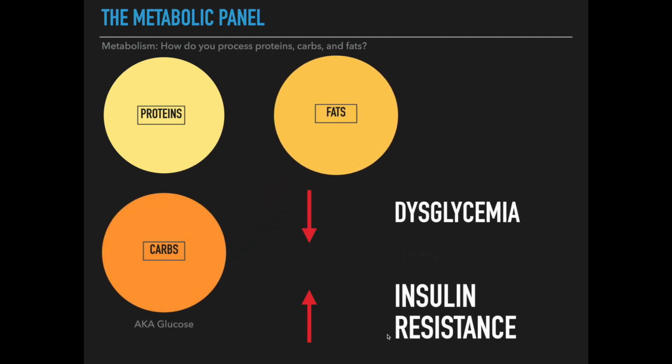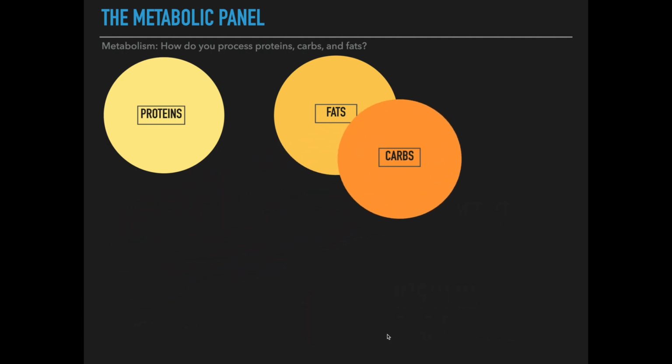Here are the carbs, or the glucose, as you'll see on the report. Low, below 85, is dysglycemia or reactive hypoglycemia, especially in patients that have anxiety, chronic inflammation. You're going to see this show up a lot. Waking up between 1 and 3 is very common. Elevation in glucose, everyone's really good about pointing that one out. It's insulin resistance, diabetes.